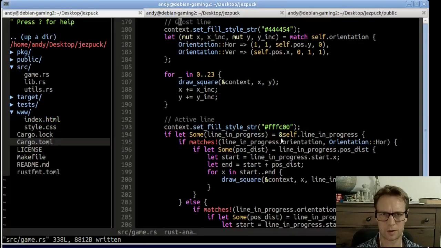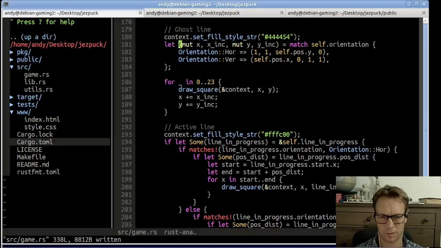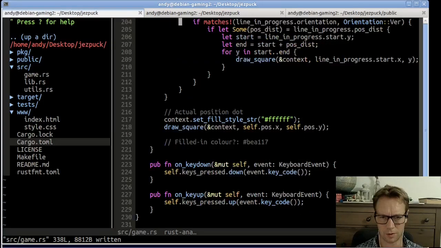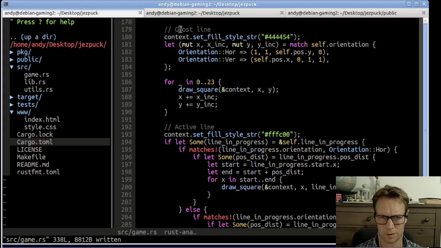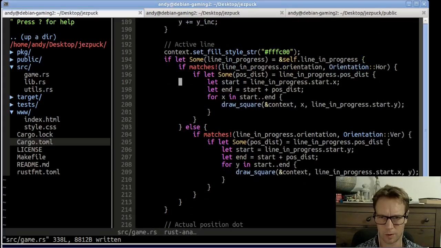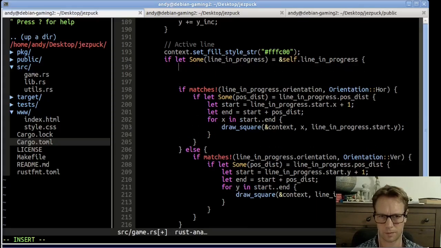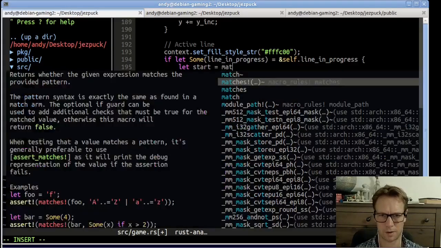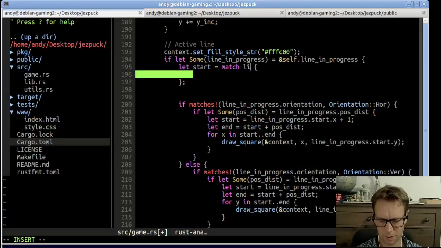Cool, cool. I guess we should start one. We shouldn't draw the one that's actually on your square. Where is the view? So we should start from one more. So start should be that plus one. So maybe now let's think a little bit about, can we turn this into a single piece of code? So start is easy, right? We're just going to match on the orientation.